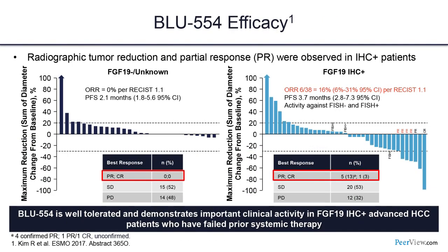This data was presented at ESMO, and in here they're looking at patients enriched by immunohistochemistry, not necessarily just by FISH, versus immunohistochemistry negative. And interestingly, here looking at immunohistochemistry, they actually saw some real responses in patients. Here you see some that are amplified. Amplification in this cohort did not necessarily be required for response. And at least by their IHC data, no responses in those that were not FGF19 positive. Small numbers, early data, but very intriguing that perhaps a biomarker approach will play a role in the future.